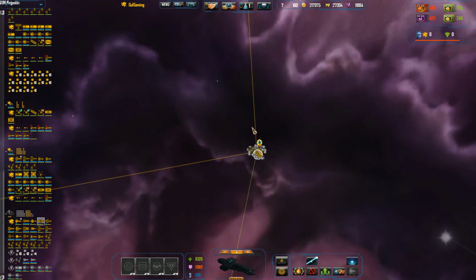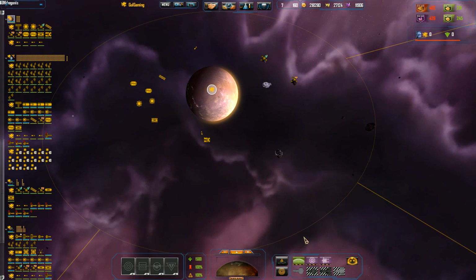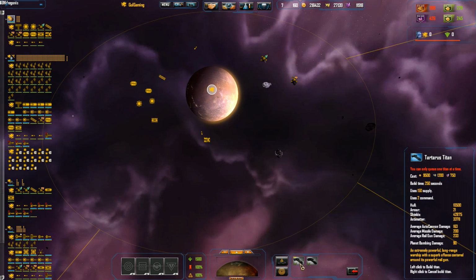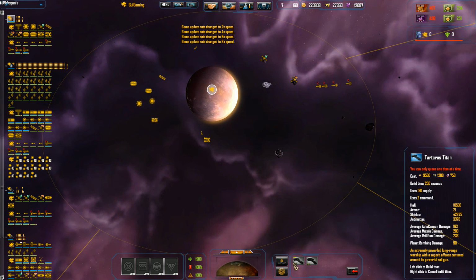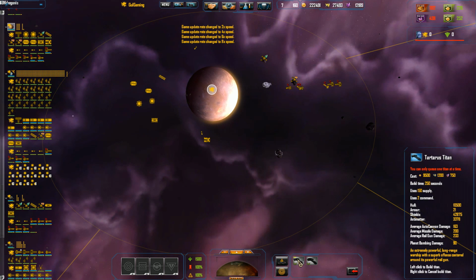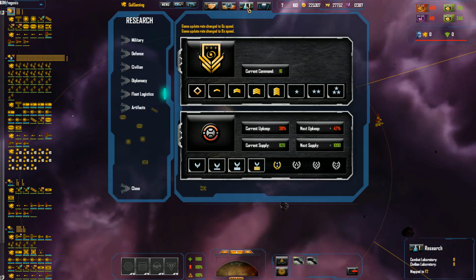Now let's see if our Titan is finished, so we can take a look at that before the end of this brief little show and tell. Oh wow. Let's speed the game up. You can only do this in single player, sadly. You can't do this in multiplayer. Wow, that takes an absolute age to build.